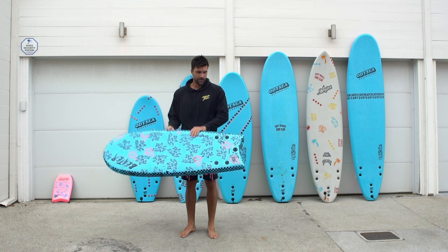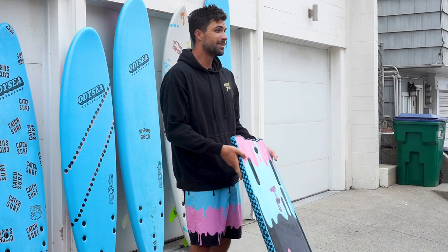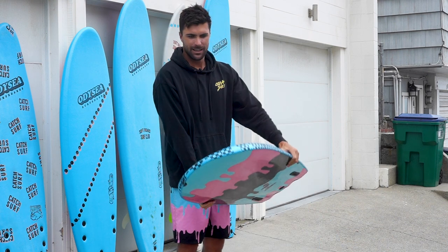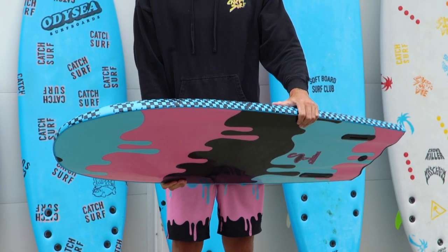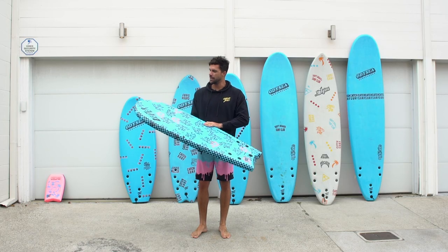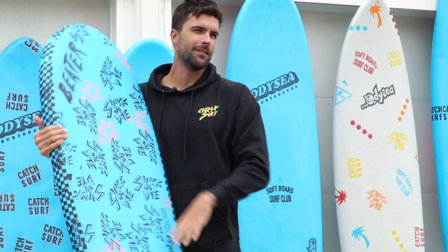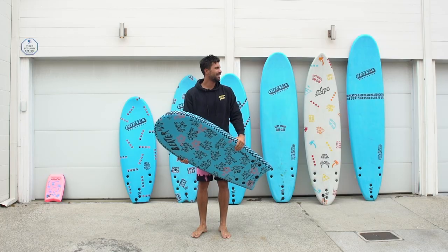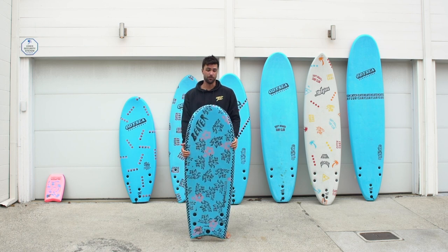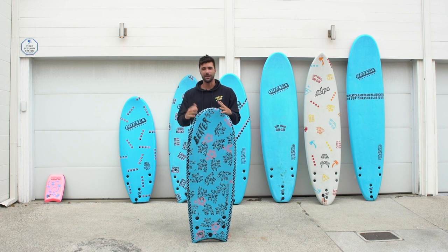This is the Beater Pro, 54 inches. I like to ride mine finless. It works best for beginners, skimboarders, and wave sliders. This thing kind of works best in a longer, slopier wave, or shore break. This was the first board that Catch Surf ever made to beat the black ball. For those that don't know, black ball is a thing in Southern California where you can swim and boogie board, but you can't surf unless your board is 54 inches or less. So that's why Catch Surf made this board originally — for stand-up bodyboarding surfing at T Street.